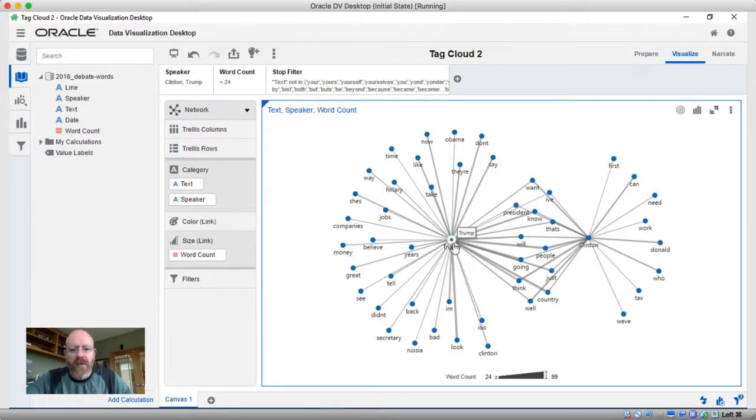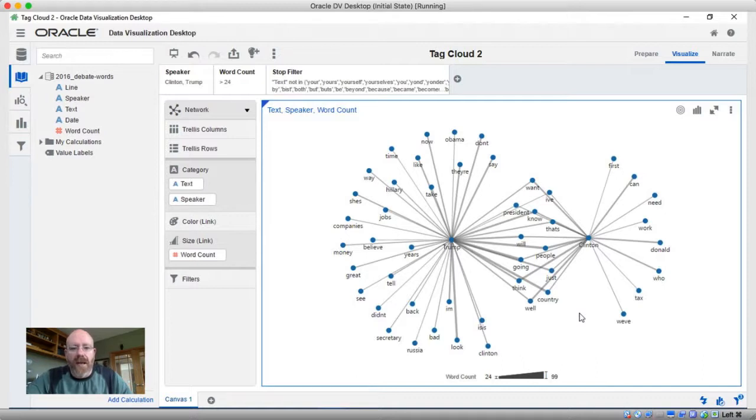So you can see here again, Trump at the center of this diagram, Clinton at the center of this diagram. Here are words that she says, here are words that he says, but here are words that they both say on a pretty frequent basis. Now, some of them are not really that valuable. "That's," "I've," "just" are not really that interesting, but certainly country, president, people. Whether that's intentional on their part to say those words a lot or whether it's by accident, it's interesting that those are words that they're both saying a lot in their debates.